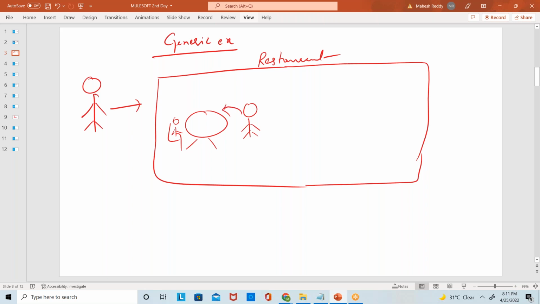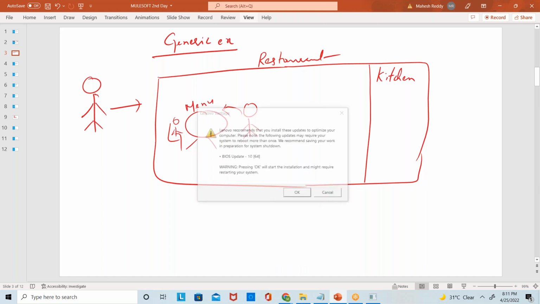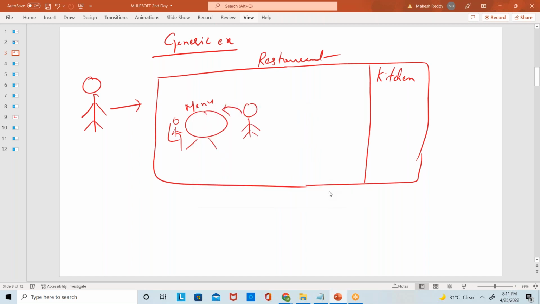Now what happens? There will be a kitchen in the back end. The server gives the menu to the person who came to the restaurant. He checks the menu, asks the server for suggestions, and then places the order.